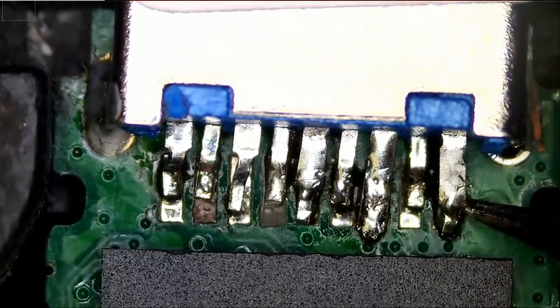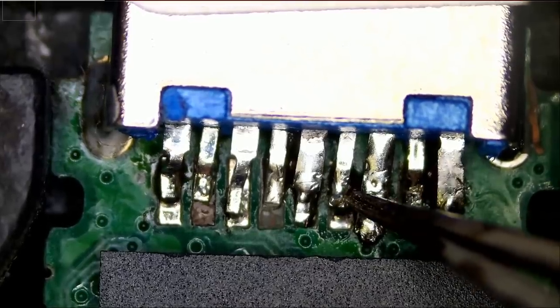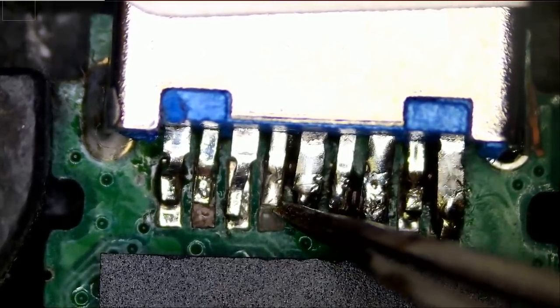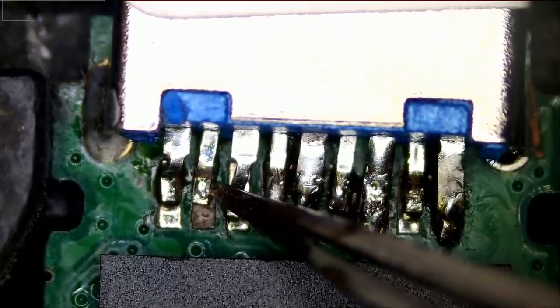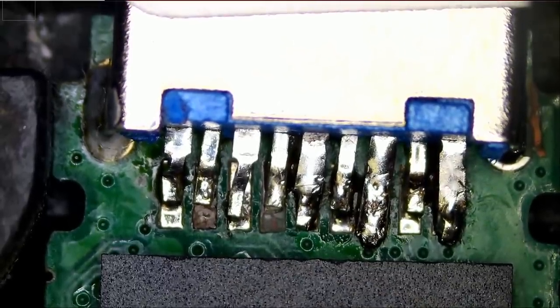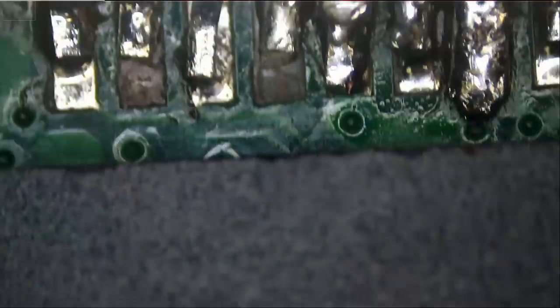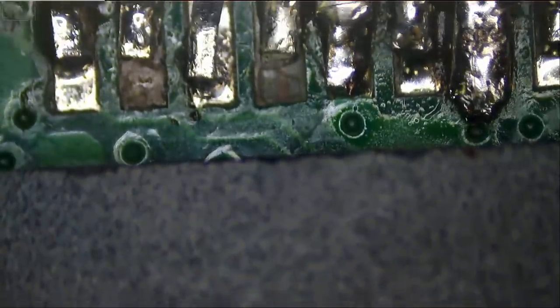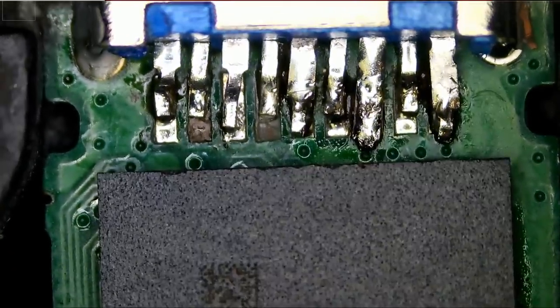Let's check quickly. This one looks good, this one looks good — solid, solid, solid. This one is loose. This one is solid and this one is loose and this one is solid. So for the most part, most of the pins are connected except for those two. I do not see an obvious trace, so we're going to have to remove the socket and see if we can figure out where that pin connects — the second and the fourth one.